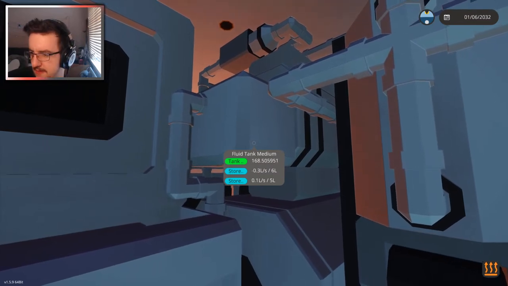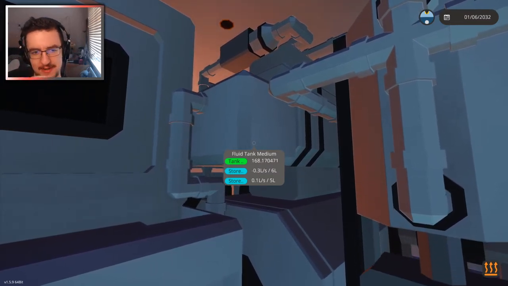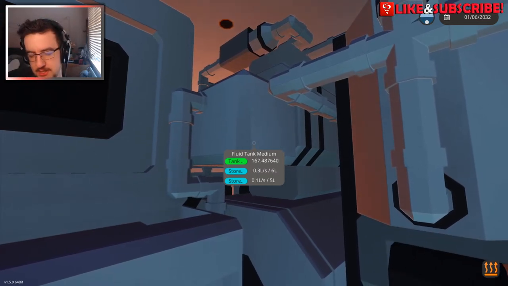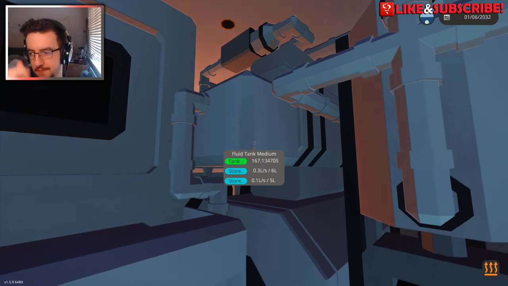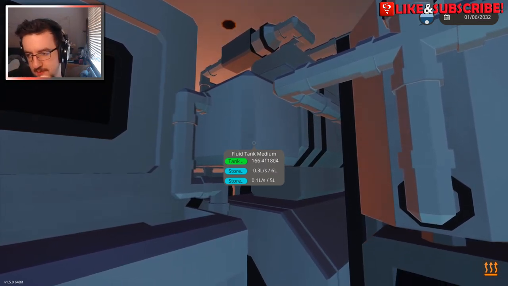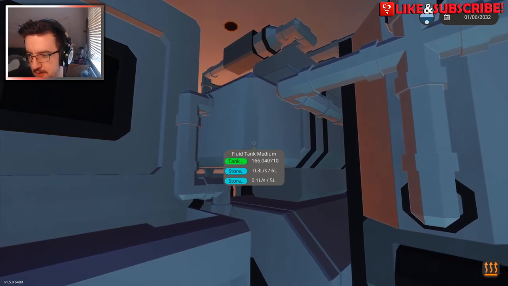This tank is slowly emptying. It doesn't feel like this is emptying enough or very quickly. Shall we put a pump onto this that sends it out? Should we put a pump on this that sends it through a little bit quicker?